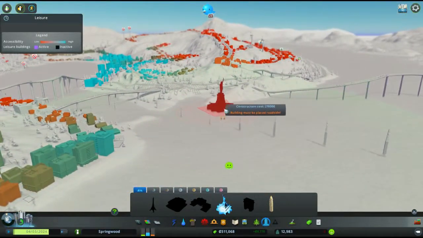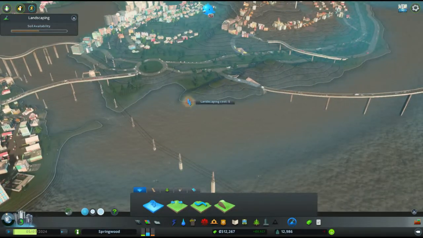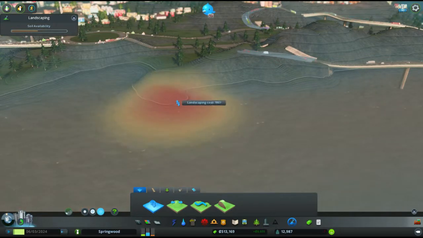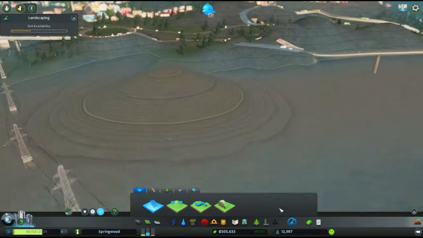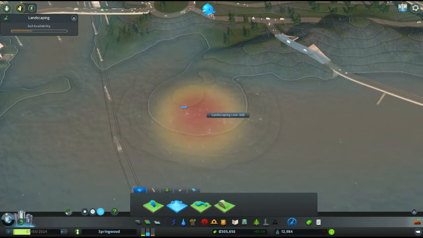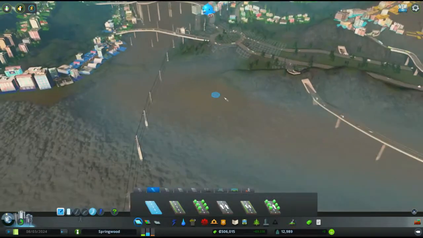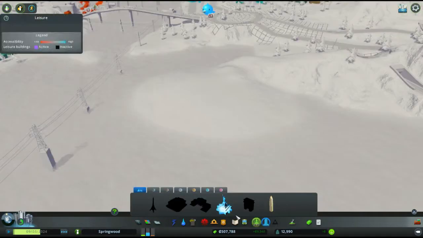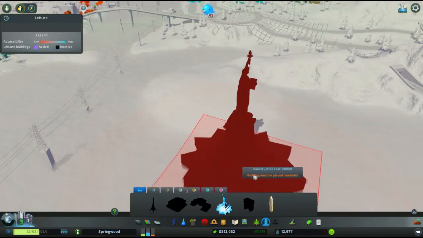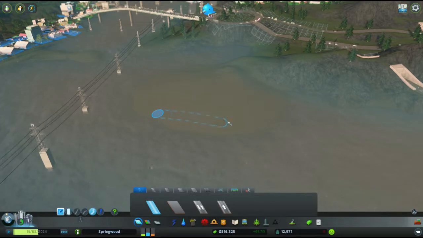So, actually, I'm tempted to, can I raise, yeah, I can raise this area, alright. Like that, level it out. Is it high enough? Yeah, it's high enough. Unique buildings. Okay. Must be built alongside a road. Let's have a gravel road coming here.